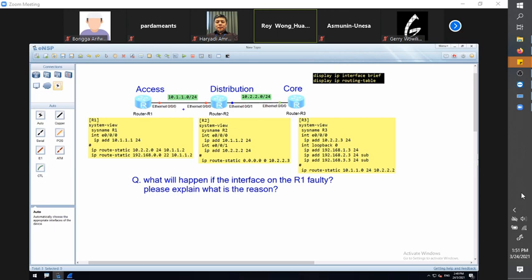So I think maybe it's quite challenging, right, for these questions. So for those who actually experienced this before, maybe you know, or maybe you don't know. Okay, some people will feel that, yeah, I saw this problem before, but I don't know what's the reason. Okay, mereka pun tak tahu. Okay, let me review the answer. Apa akan berlaku kalau itu link sudah down? Okay, sekarang jangan pergi tengok router one sini lagi ya.